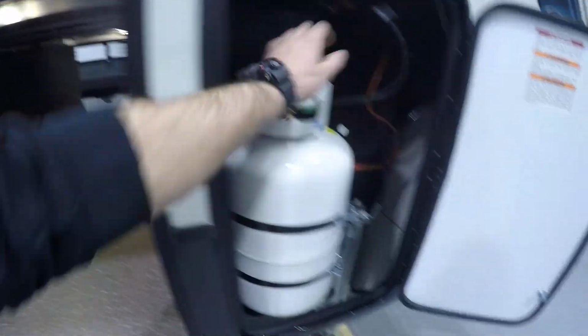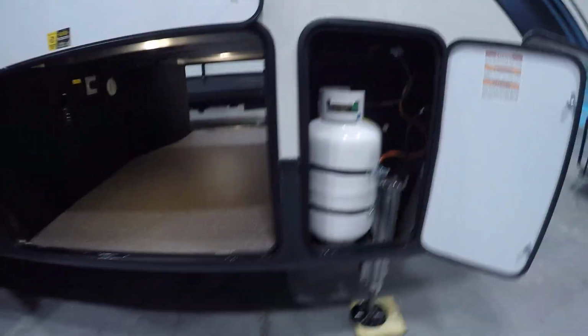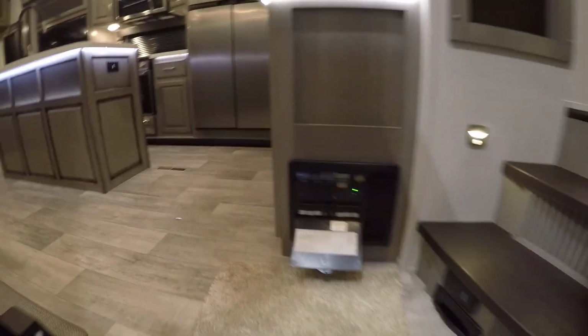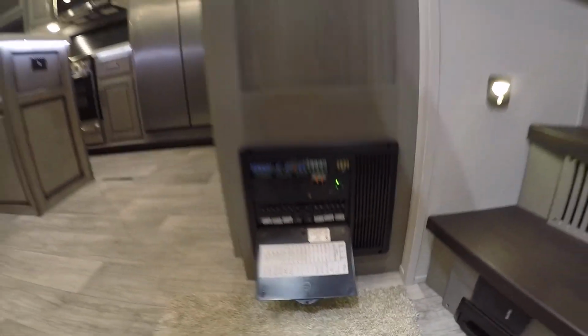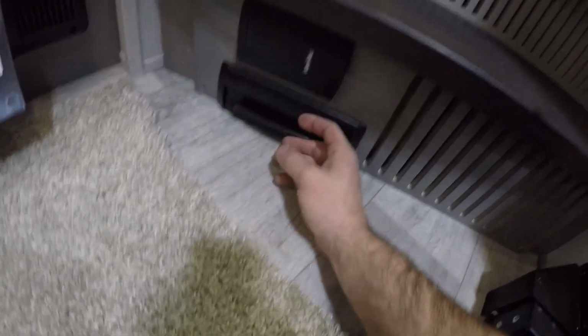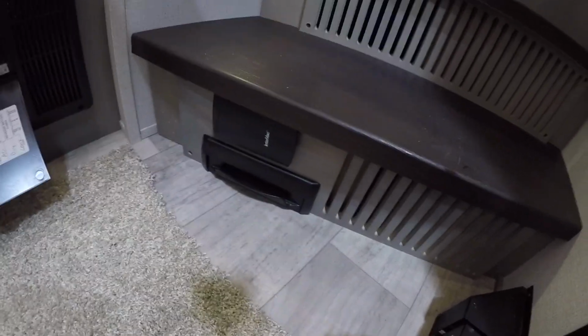Other 30-pound LP tank. Again, they're both full. Going inside your unit. Right when you get inside your unit, you can see a little black box. That's going to be breakers and fuses, as well as, right to the right, you're going to have another vacuum system. You take your broom and you sweep it, and you just lift the top here, or you can hook your hose in here. Either or.